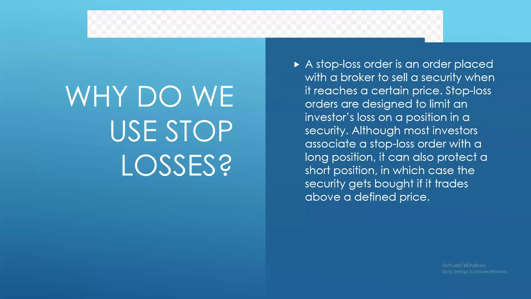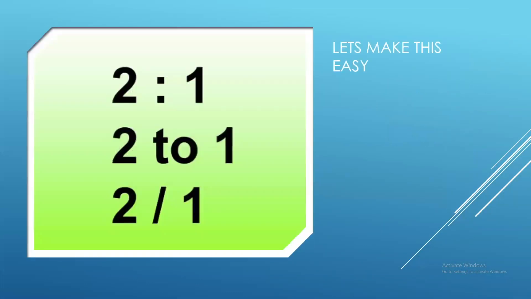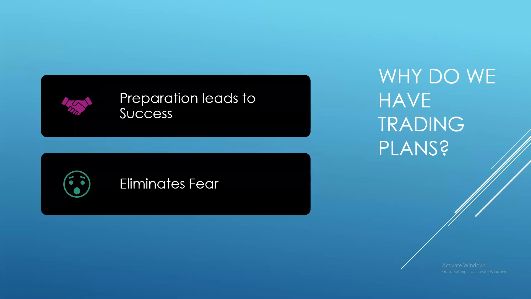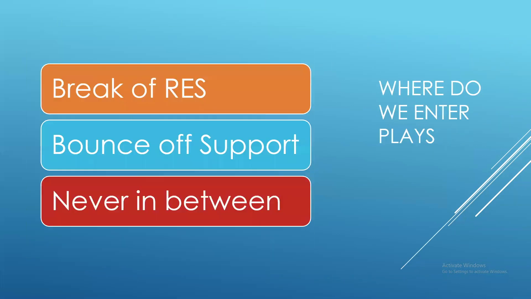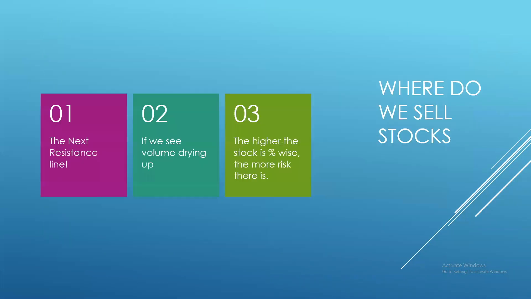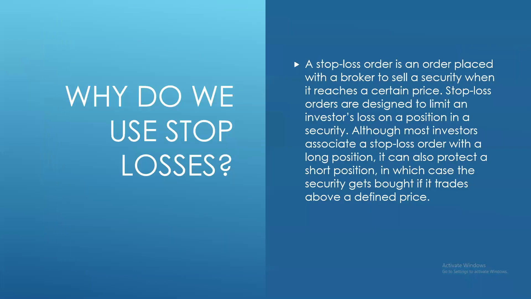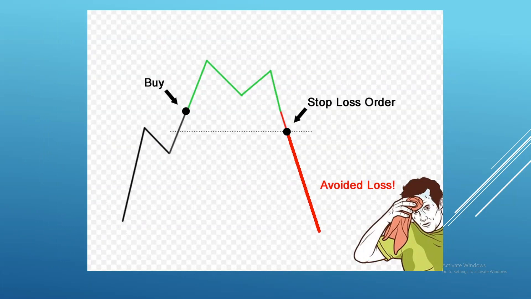Stick to your stop losses and make sure you follow the two-to-one ratio — a 25-cent profit target with around a 10 to 12-cent stop loss. We prepare to succeed: we have our entry plans, we buy stocks off the bounce of support or break of resistance, we sell at resistance or when volume dries up or stocks get too high percentage-wise, and we set our stop losses. That's day eight. I hope you enjoyed that lesson on the two-to-one ratio and understanding where to buy, where to sell, and how to make money consistently in this market.